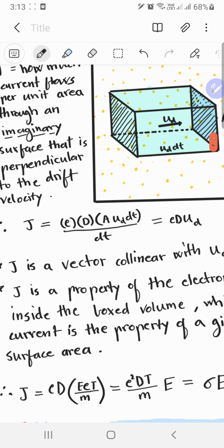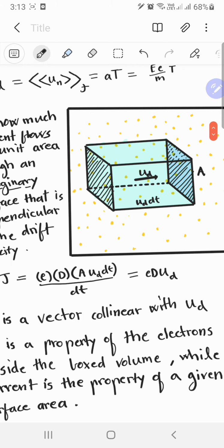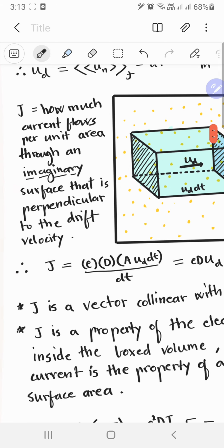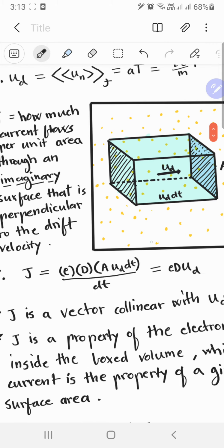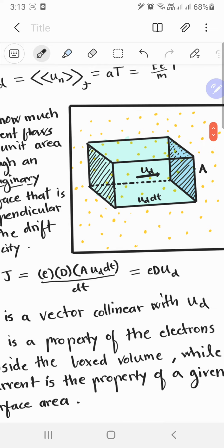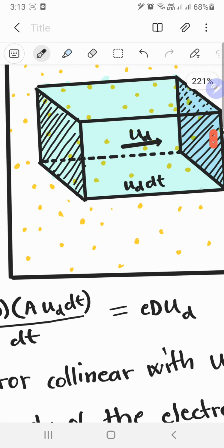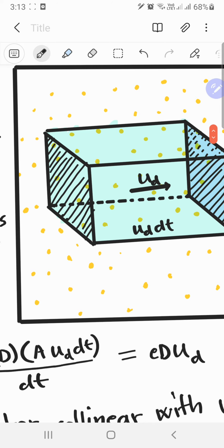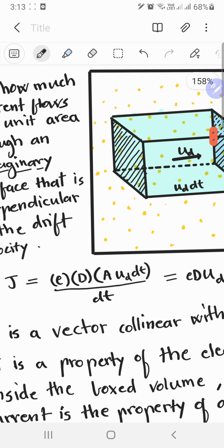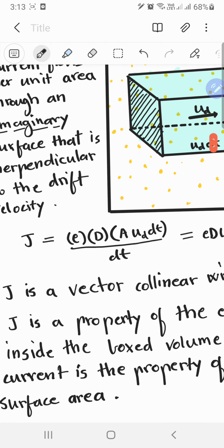By density, I mean the number of electrons per unit volume. If that's kind of a constant thing, because there are a lot of electrons, so it's approximately constant. So that number we are using over there. E is the charge, you know that. So this density times the volume. Volume is just capital A times ud, drift velocity, times dt. So ud dt is this length, that times capital A will give us this volume that I've shaded, that times the density gives the number of electrons that are in this volume, and that times the E will give us the charge, that upon dt. Okay.